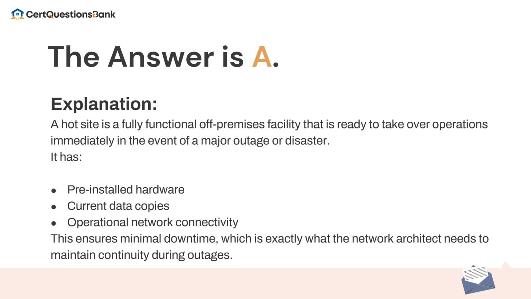A hot site is a fully functional off-premises facility that is ready to take over operations immediately in the event of a major outage or disaster. It has pre-installed hardware, current data copies, operational network connectivity. This ensures minimal downtime, which is exactly what the network architect needs to maintain continuity during outages.